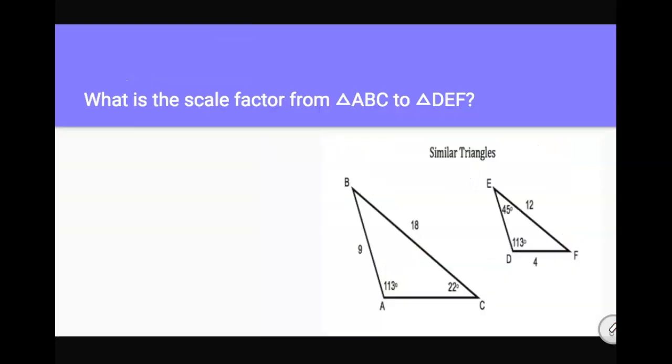So it's time for you to try a couple problems on your own. What is the scale factor here from triangle ABC to triangle DEF? So you're going to ask yourself, what do I multiply 18 by to get 12? And you may not know that one. So to figure it out, we can do 12 divided by 18. And when I'm dividing 12 divided by 18, I kind of like to do that as a fraction and then simplify my fraction by dividing by common factors to figure out the scale factor from triangle ABC to triangle DEF is two thirds. Now, you should always ask yourself, is that reasonable? Two thirds is less than one. Did it shrink to go from ABC to DEF? It did. So you most likely came up with the correct scale factor.